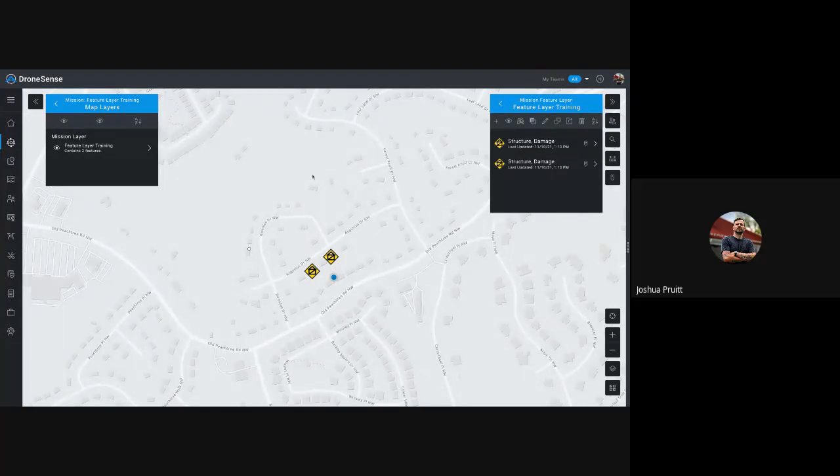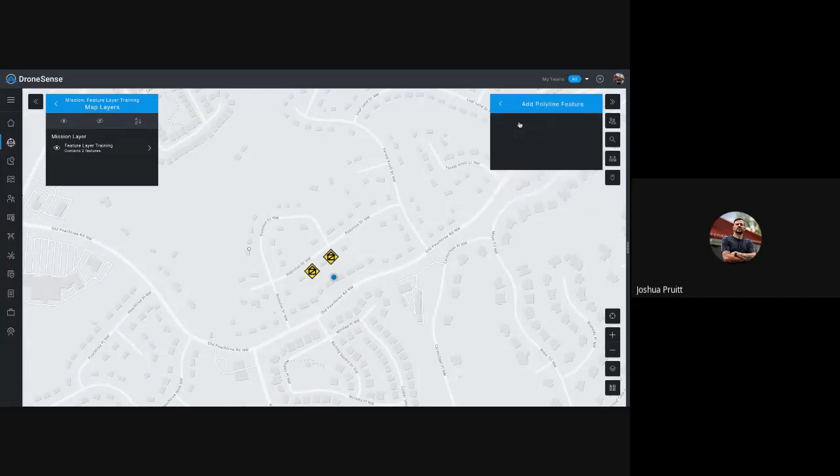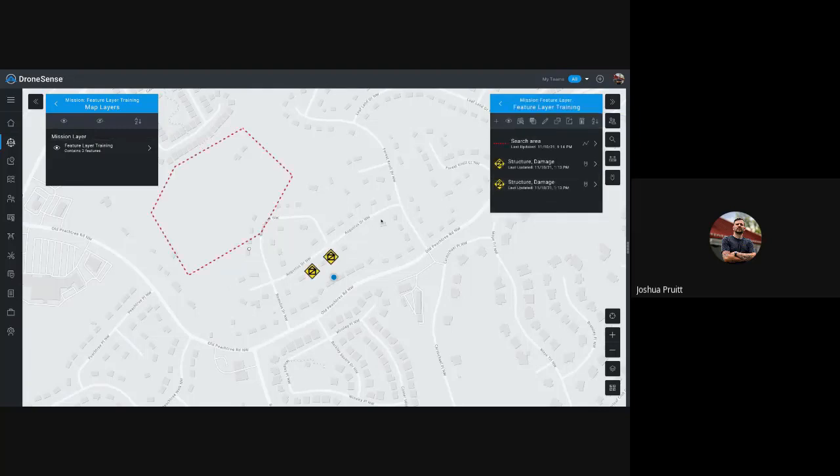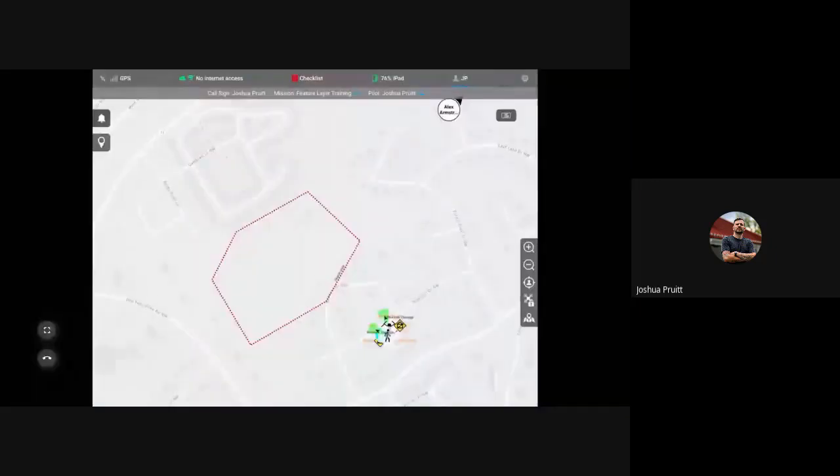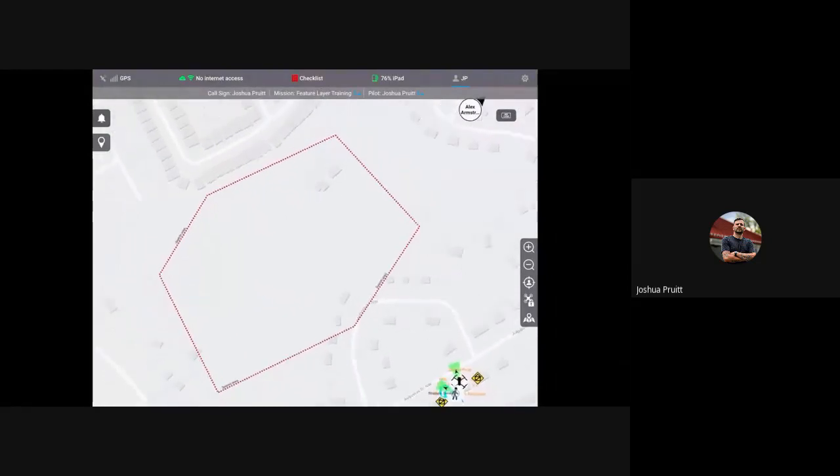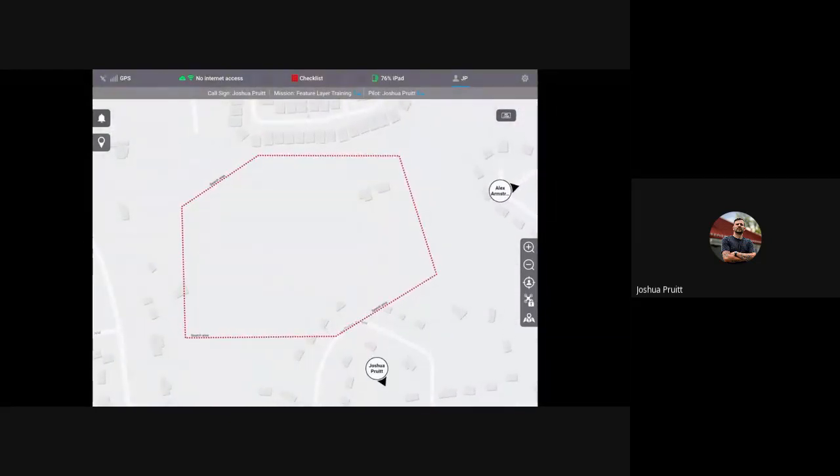Everything we apply at the mission layer will then be seen within that mission on the map within the mobile application. So if I was to come in now and start adding a polyline for a search area that I wanted my pilot in the field to go out and search, I'm going to draw this area out over here. Search area. Once I click save, if I switch back over real quick again to my iPad screen, you can see I have this search area outlined within my iPad. So this really steps up the level of situational awareness and communication back and forth between the mobile application and Operations Hub.